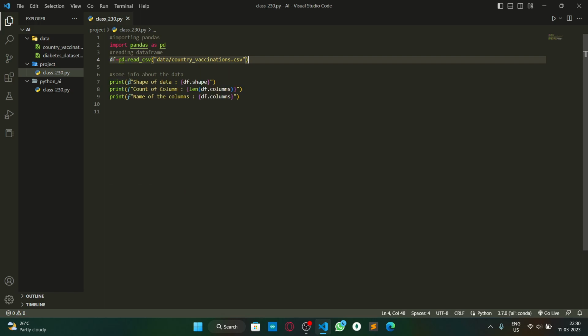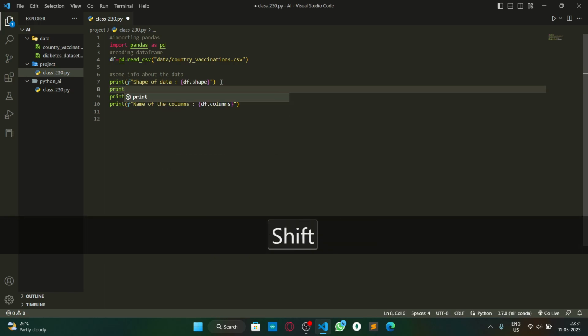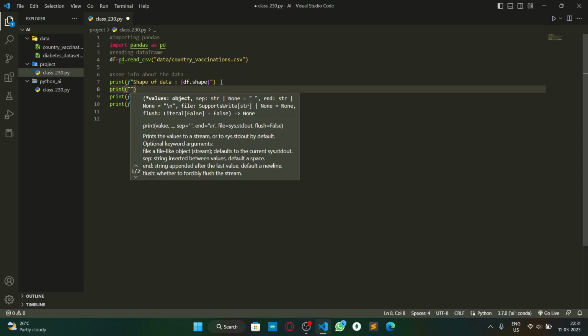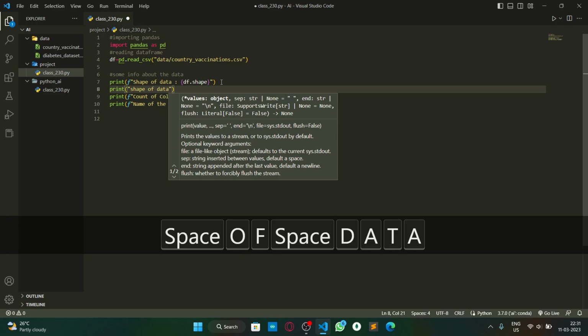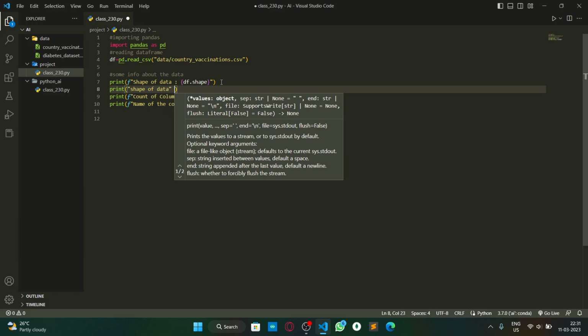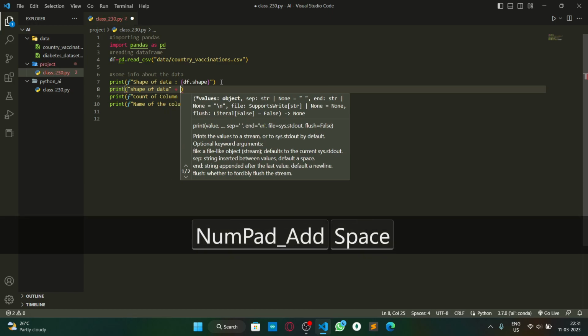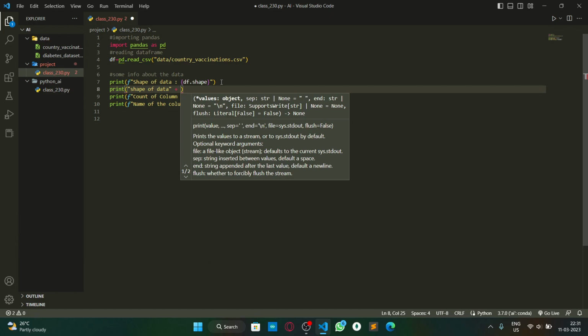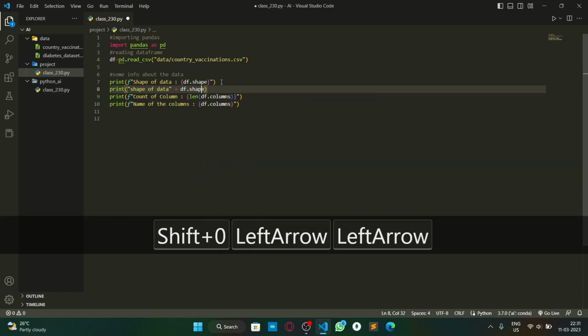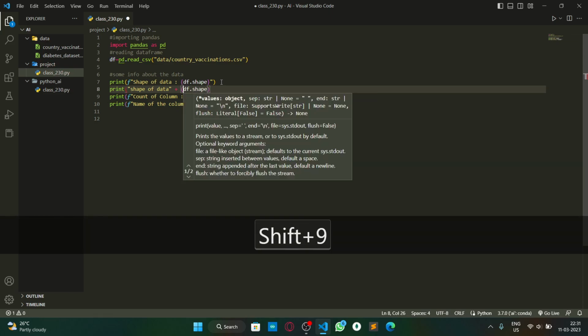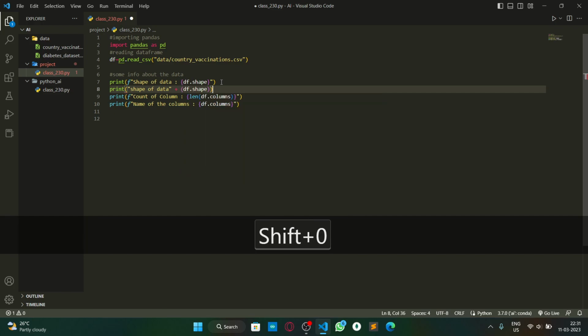So we are going to print. We are using the F strings. If you don't know what they are, this can also be done in print like this. Shape of data, then get out of the brackets, then plus, which I really don't use, then df dot shape. It's that simple. I just keep a bracket here, it will help me to segregate.